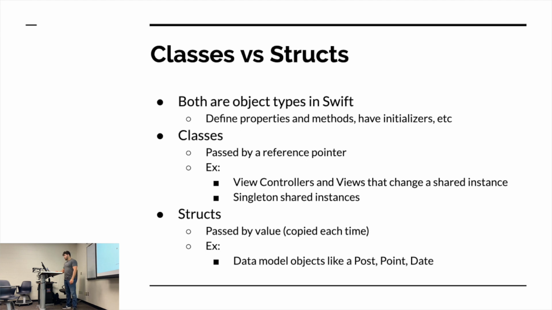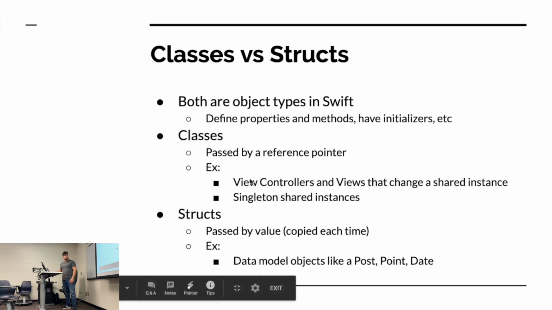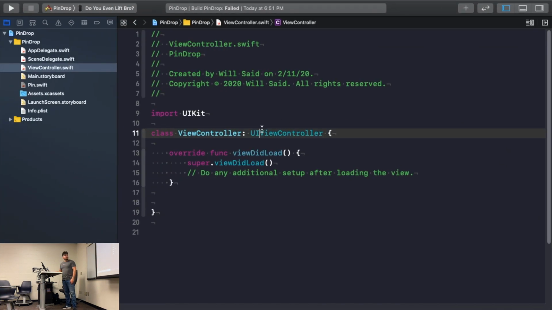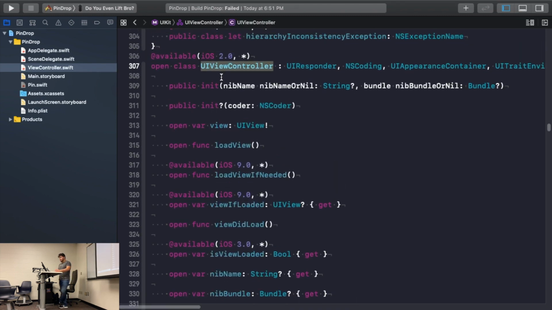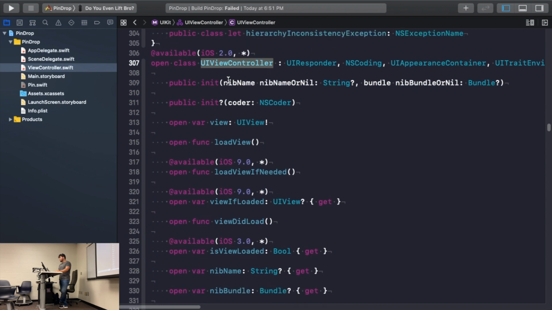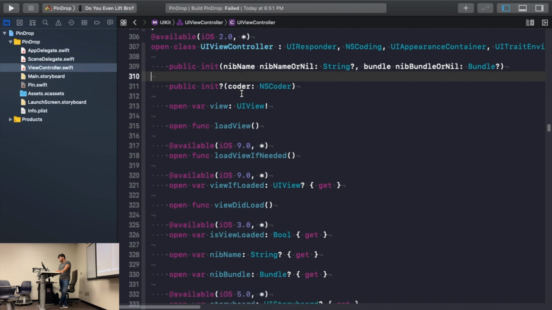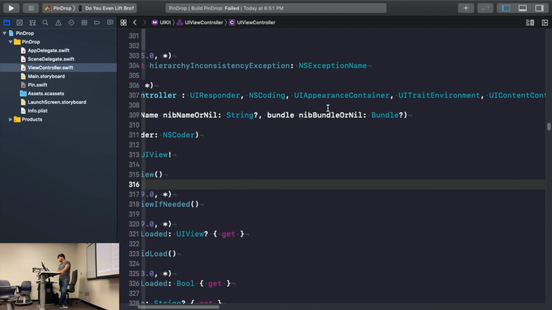This is actually important for subclassing, too. You can see here that view controllers subclass UIViewController, which means it comes with a ton of built-in capabilities. If you command-click into UIViewController, you can see the Swift header file, you could say, of just the definitions of the different variables and things it conforms to.